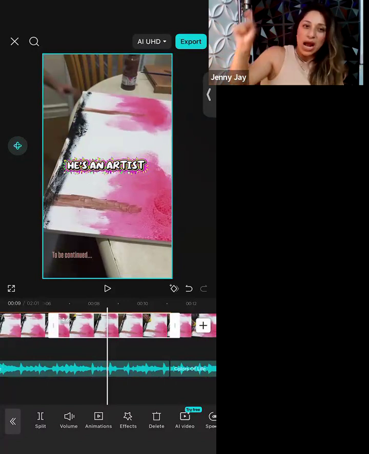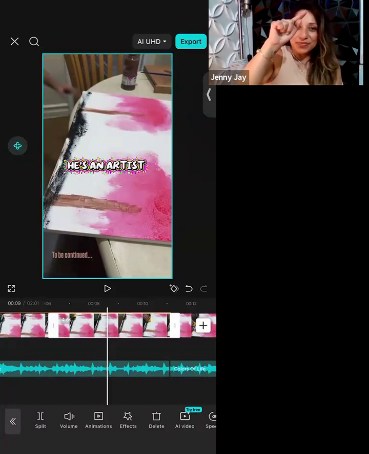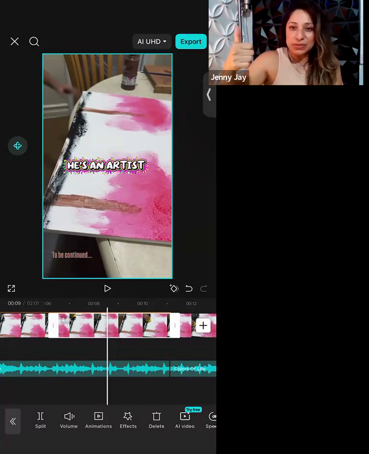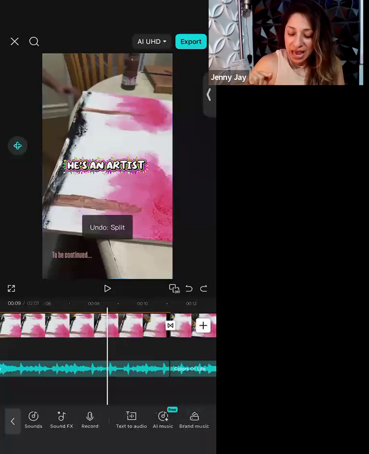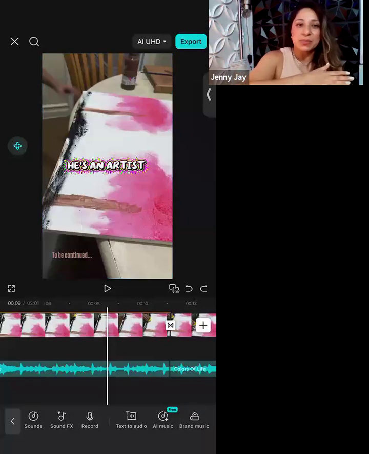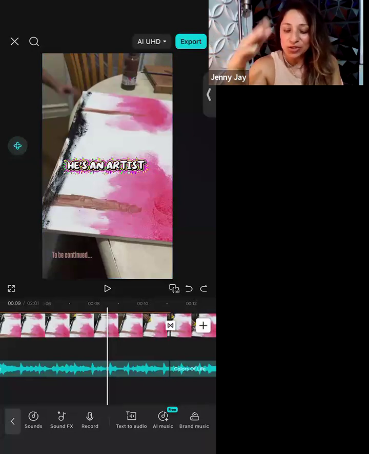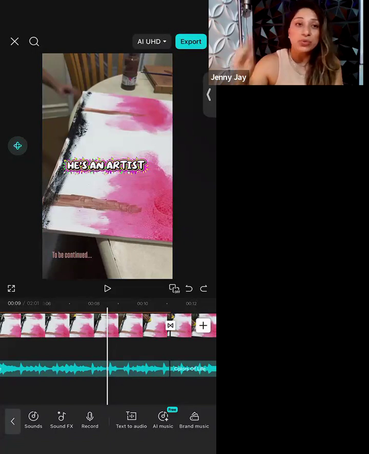Above it, you see a little arrow going back. I don't know if you see it. Please put thumbs up or say you do see it. Okay, great. That one is the undo button. So you hit on that, and it goes back like that split never happened. So you can undo everything. If I continue to undo, I can go back to the beginning of the video completely.